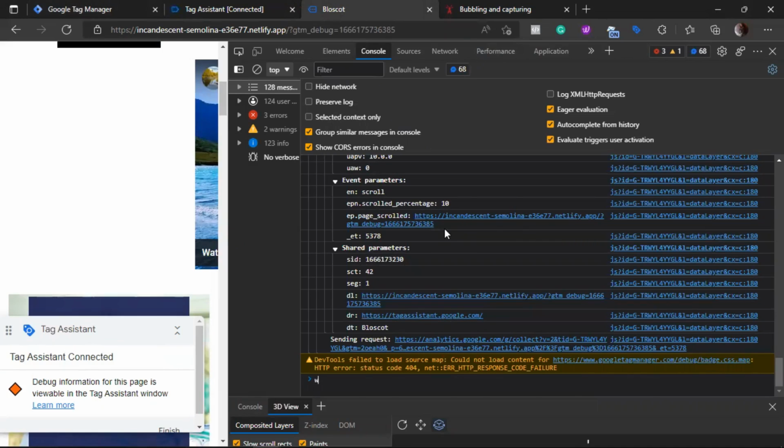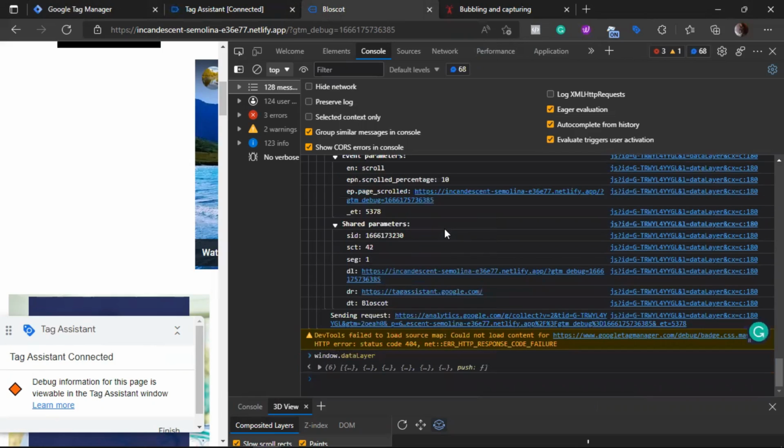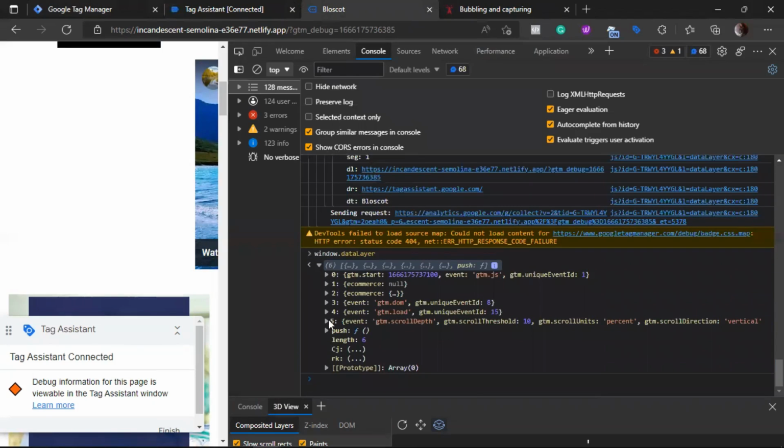For doing that, we use window.dataLayer. Now, the data layer is a global data structure, right? It is an array here which currently has 6 elements in it. It is recommended to always use window. for accessing the data layer. The reason being, as it is a global data structure, if somebody else goes through our code later on, they should be able to understand that, okay, a global data structure is being accessed here. So always use window before.